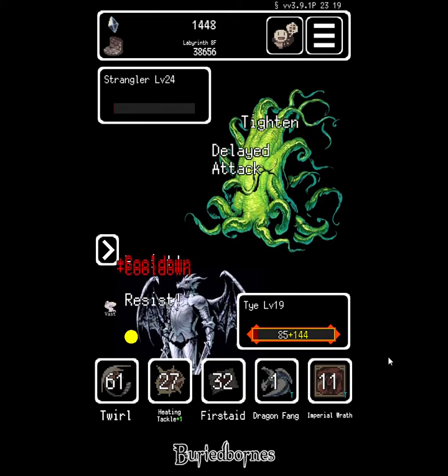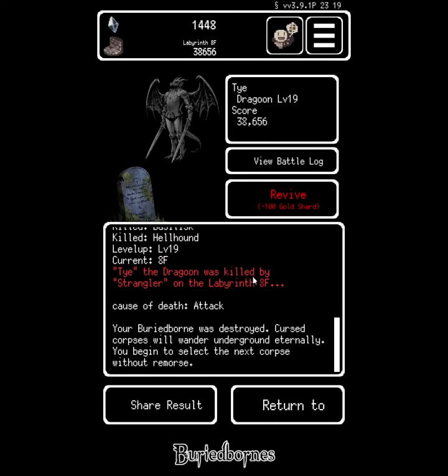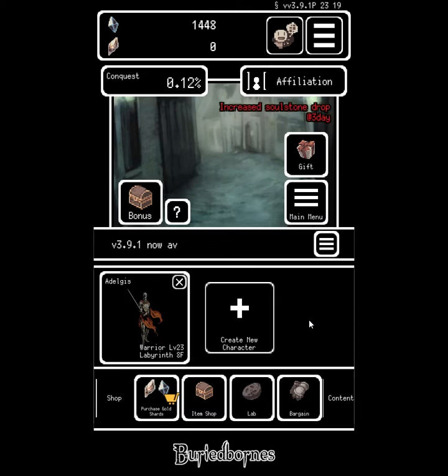I don't know what it's doing to itself to die, because I'm not getting a bleed off on there. At the finish line. Killed by a strangler. I've never made it past floor 8. I could pay to revive the character, but, oh well. Damn. And when you die, your character is destroyed, so we return to town. Okay, well, for a class I've never played before, it's pretty good.